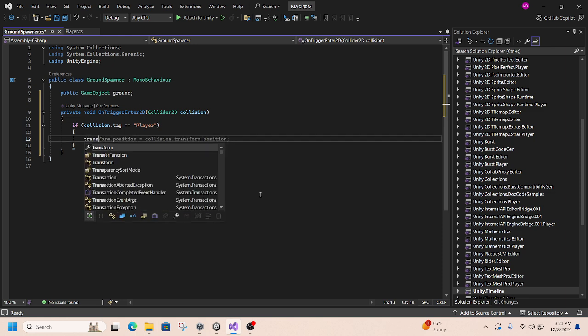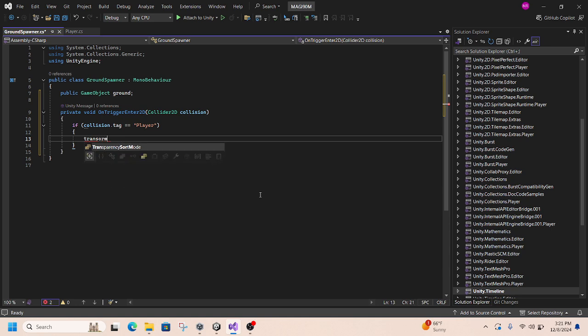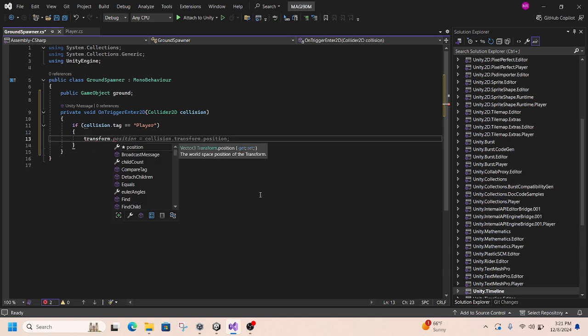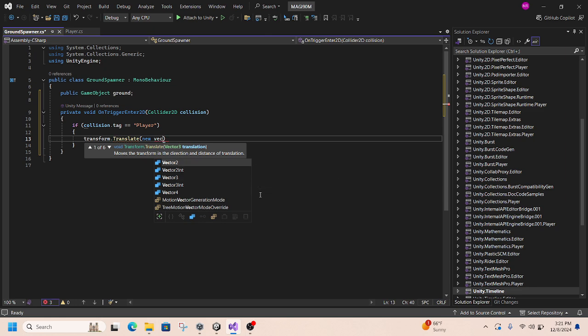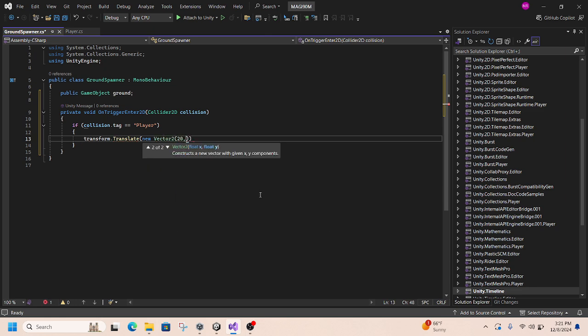We'll use a built-in method called transform.Translate, which takes a Vector3 or a Vector2. Since we're in 2D, we'll use a Vector2. We don't really care about the z component. So we'll move it by a new Vector2. The x will be 20, since that's the length of our ground, and the y will be 0. So great, every time the player touches the trigger, it moves 20 units forward.